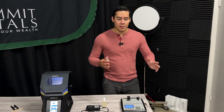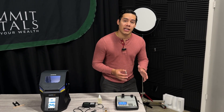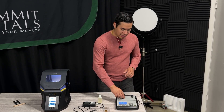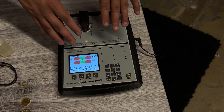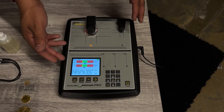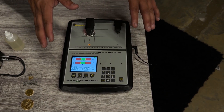Now we get to 2010 — the biggest blessing in the bullion industry — which is the Sigma machine. It's an electromagnetic machine that looks through the actual metal and determines with great precision whether the metal is fully 24 karat, 22 karat, 21 karat, silver, or whatever it may be. You simply put it into the machine and it tells you whether the outside and inside composition are correct. Here we place it on the Sigma Pro — a lot of bullion dealers and local coin shops use this — and you can see that the outside and inside test shows silver fine 999. Very easy to use and a very good machine to have.